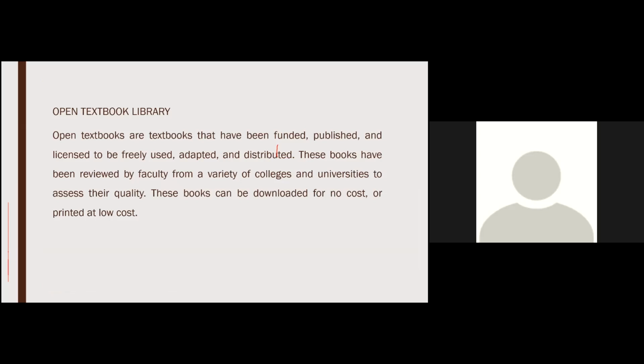The next is Open Textbook Library. Now, Open Textbook Library, they are textbooks that have been funded and published, and it's actually licensed to be freely used, adapted, and distributed. These books have been reviewed by faculty from a variety of colleges and universities to assess their quality. So you don't have to worry about the quality. And these books can be downloaded for no cost or printed at low cost. So this is a very useful thing.